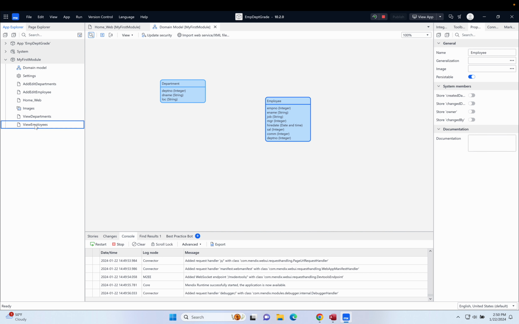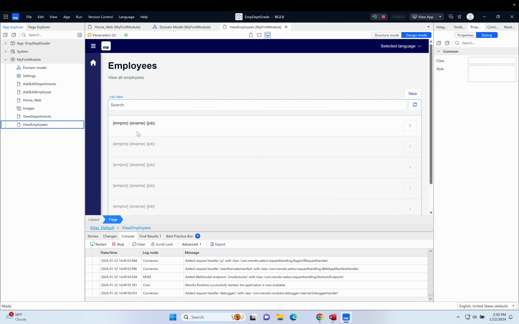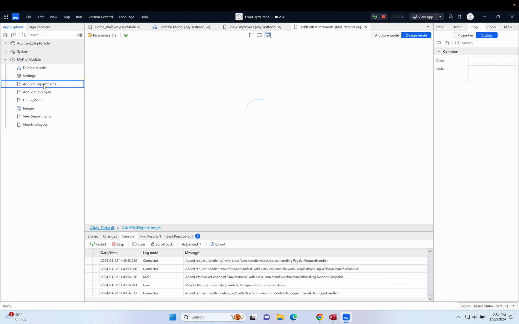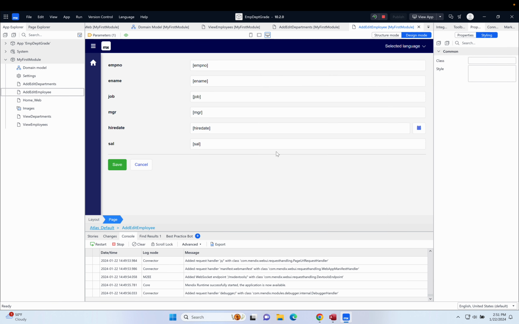Now the View Employees page only shows in the list view emp number, e-name and job. We haven't really changed that, so I don't need to make any changes there. But it's in the Add, Edit Employee page, this one, that we are obviously missing those two fields. Now, when we use the wizard to create this page, we just said, yes, fill the data view. There's, of course, another way. You can do it manually, and you can just drag the fields in individually one at a time. We're not going to do that here. What we're going to do is edit the page to include those two fields.